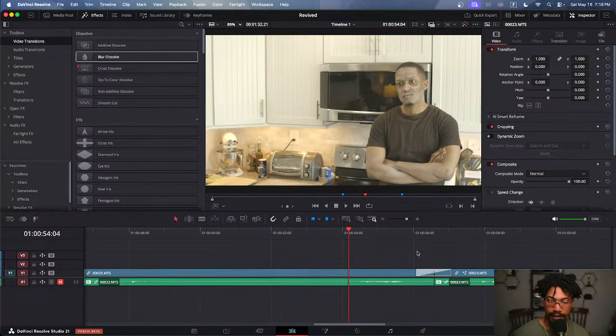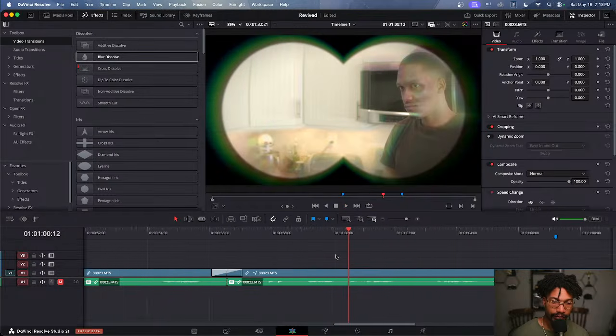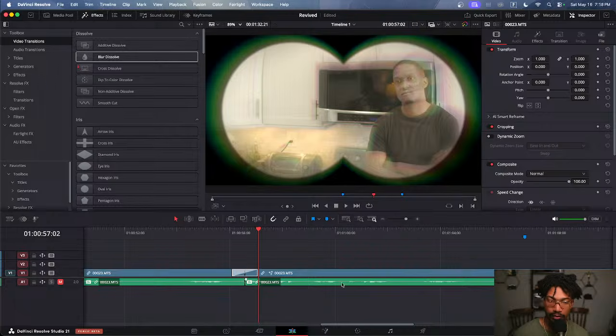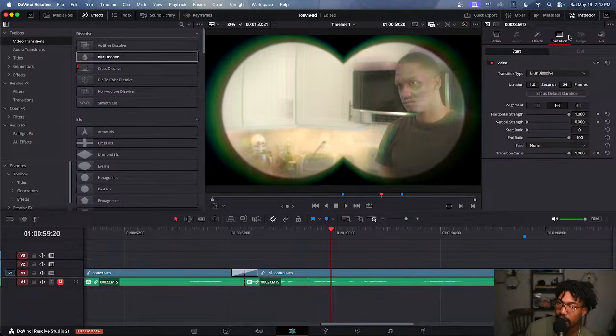I added this effect. So you see that there's something happening. It's like a blur effect, and it goes into that. But now when you look at video, back in the inspector, you see that the transition button is not grayed out anymore. It can be tweaked. So you can tweak the duration of that by seconds, and you can see it visually on the timeline getting bigger as I drag it, and then you can make it smaller. So if you want to tweak it and do things like that, you can.